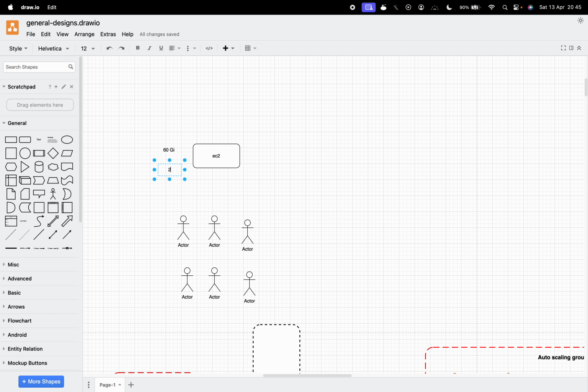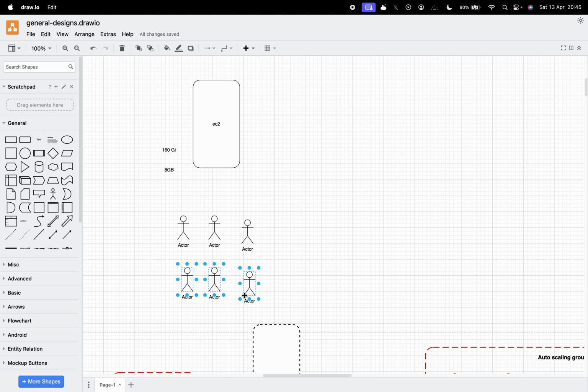So when we talk about vertical scaling, you want to increase this one now maybe to 160, and this one maybe to 8 GB. That is what we call vertical scaling. Basically, you want to increase the capacity so that this server can accommodate more users.